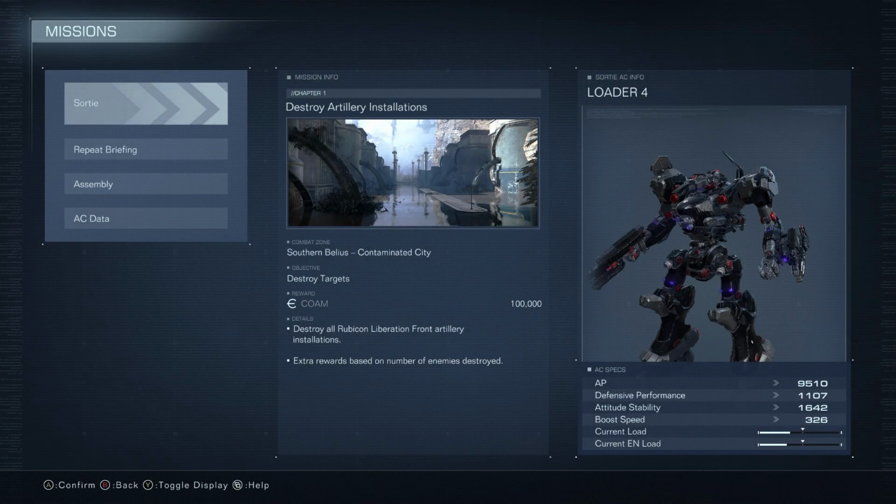Alright, so before every mission, you have the ability to repeat the briefing, go to your assembly and change it, or change your AC entirely. So don't feel like when you press that mission button that you're locked into whatever. No, you have the ability to essentially overview everything and make sure that you're good to go.